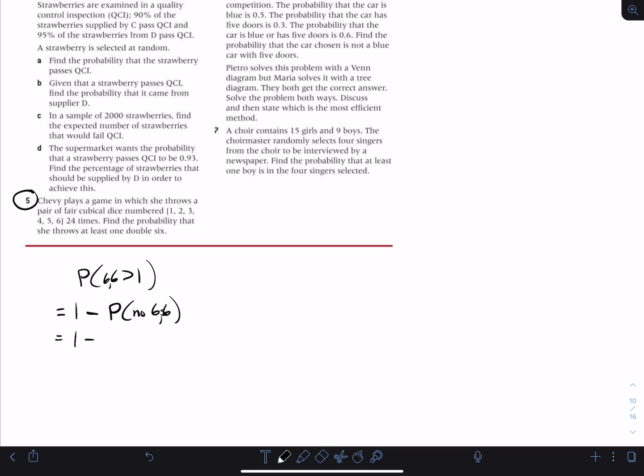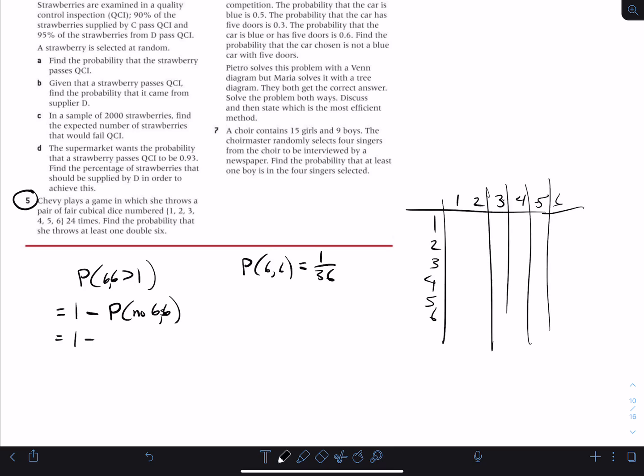Okay, what's the probability of getting a double 6 if you throw a pair of fair dice? There are 36 possible outcomes, and there's only one way you can get 2 6s. So again, you can make one of these little diagrams. 1, 2, 3, 4, 5, 6. That's one die. And the other one is 1, 2, 3, 4, 5, 6. You can make one of these, but boy, that would take a long time. Bit of a waste of time, really.